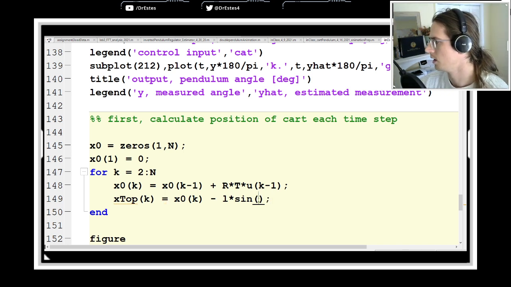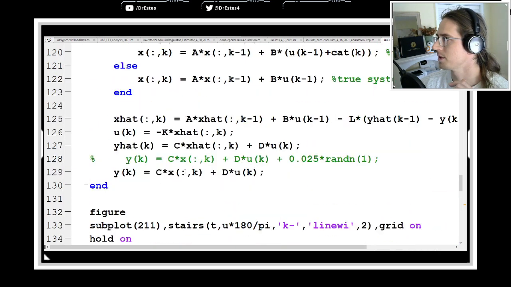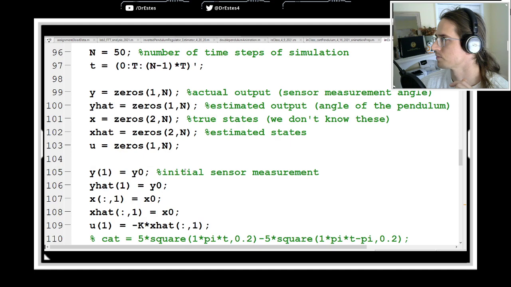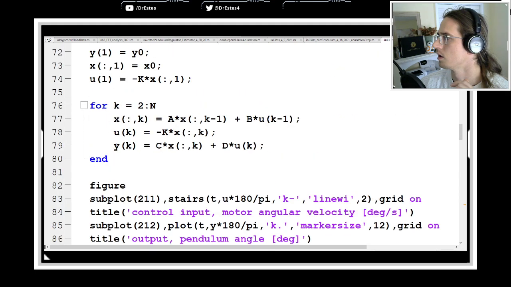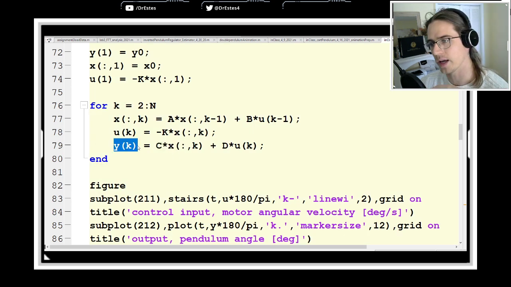Now, the angle of the pendulum, if you go back to our simulation, well, actually, let's not use Y. I mean, Y is the angle of the pendulum, but I don't want to use Y because we're going to corrupt this with some noise eventually.